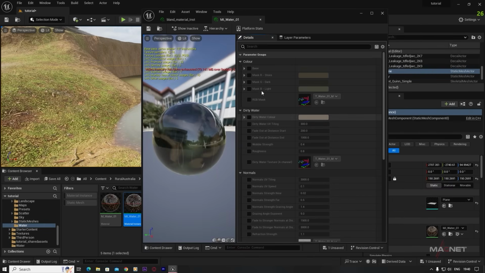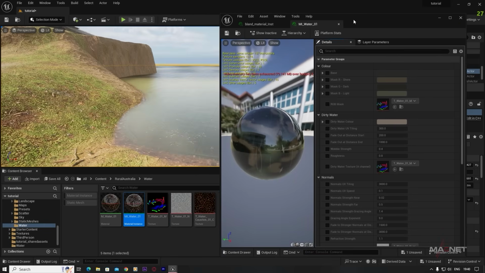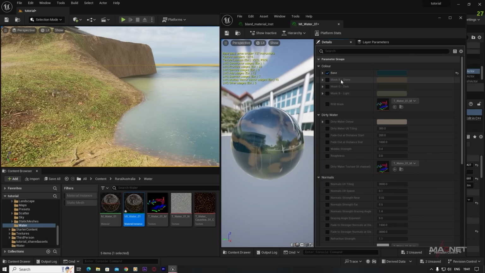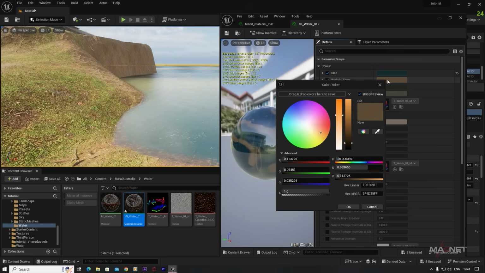So first we're going to change this base color. So here is the base color, so we activate this base color, and we change this to maybe a little bit of dark bluish color here, and then we go to the shore color, and also we change this to maybe a little bit of lighter blue color here.